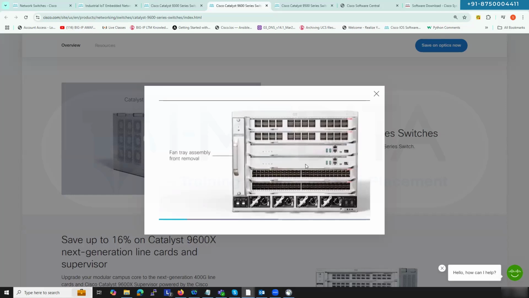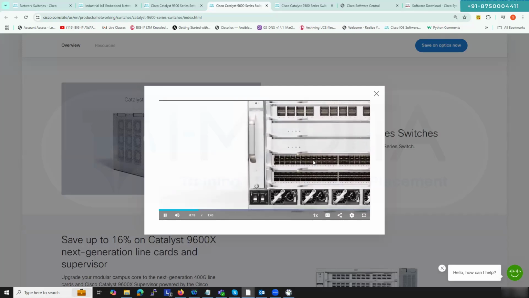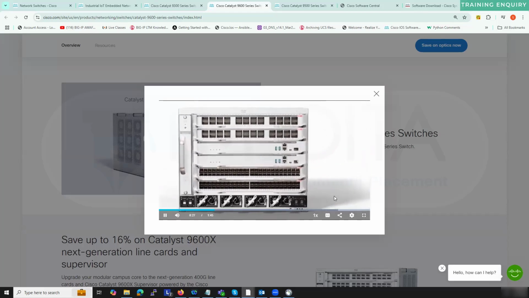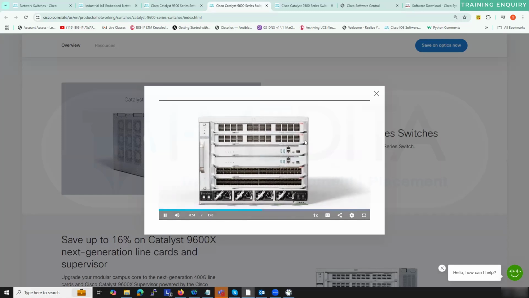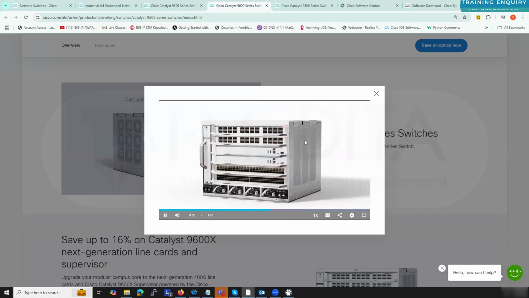First two modules are reserved for line cards. The next two modules are reserved for supervisor engine. And the last two modules are again reserved for line cards. It has got multiple power supplies here. You could see 1, 2, 3, 4 power supplies. And then it has got two supervisor engines, right? You could see that. And then we have got line cards. Yeah, and line cards can also support 100 gig. So those ports are also available on this switch that can support 100 gig of bandwidth.